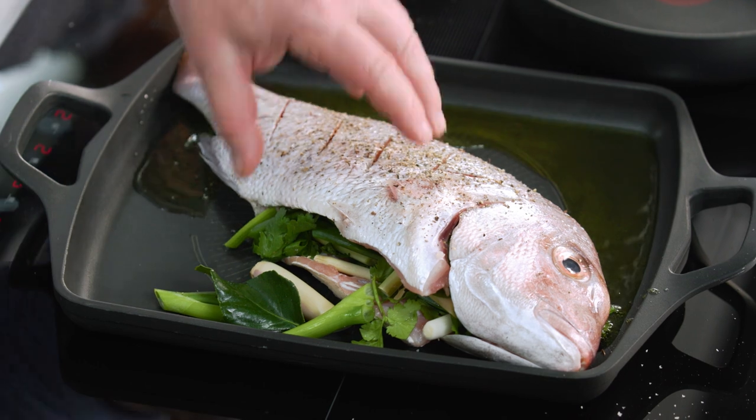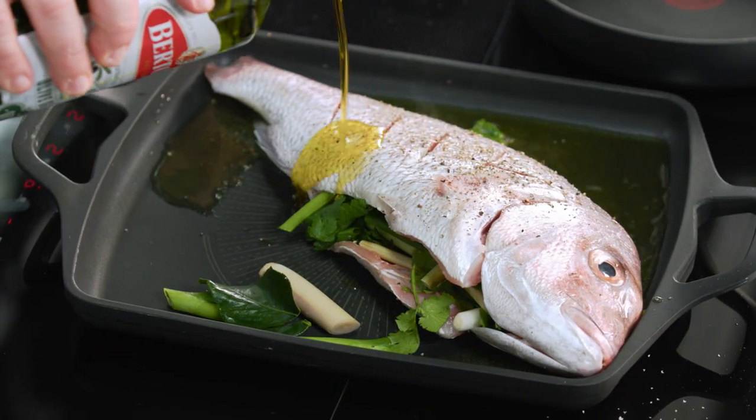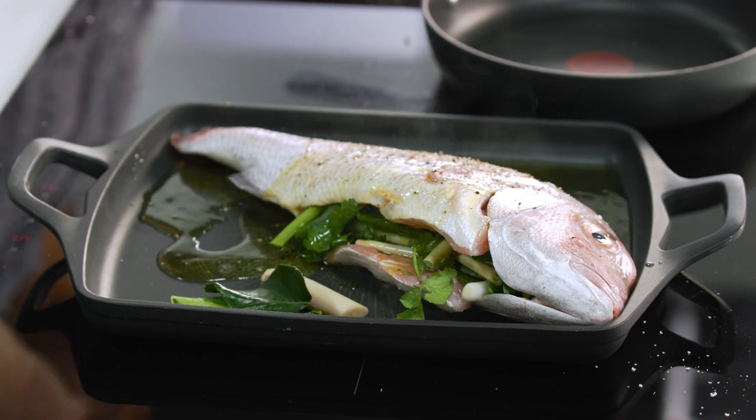Now, we're just going to let this sizzle away on the outside here. I want it to sear. There we go. A little bit more on the outside there. I want it to sear on the outside before I put it in the oven. Yep. And that way it has lovely flavour.